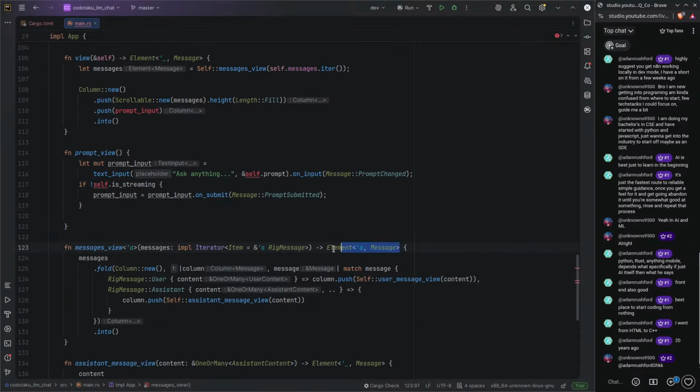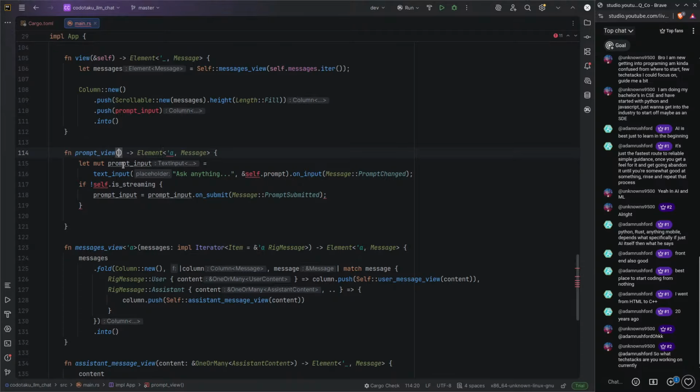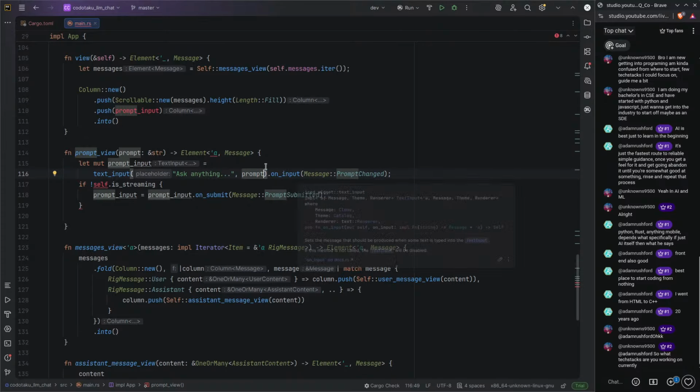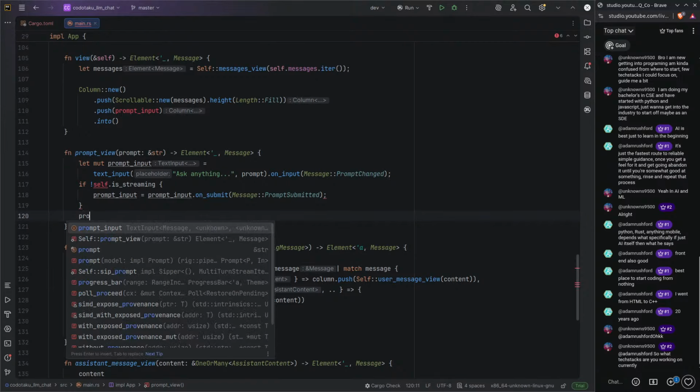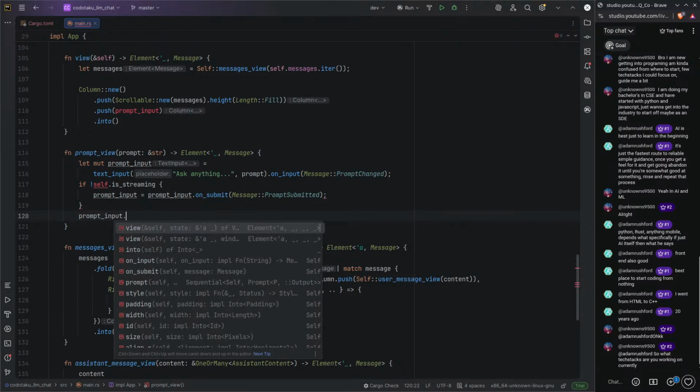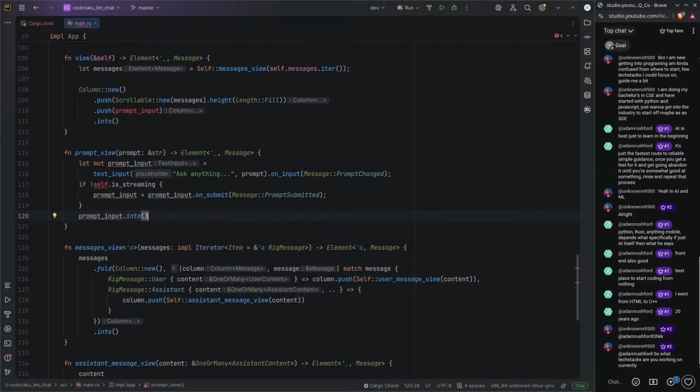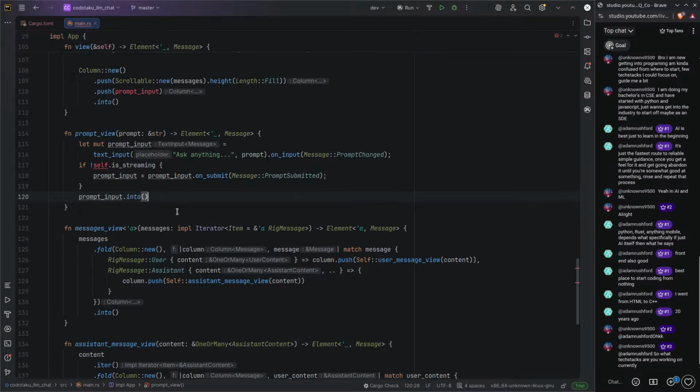And it would also return an element, and you have to give it the prompt str. There you go. And here, can we just do this for now? How about that? And also let's just give back the prompt input dot intro, and there you go.